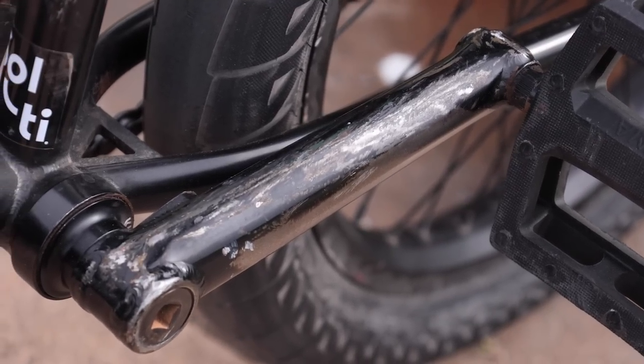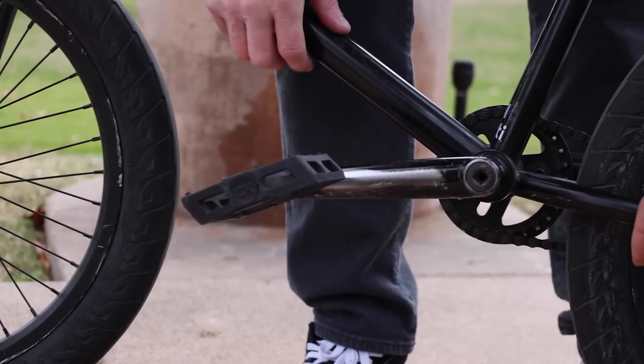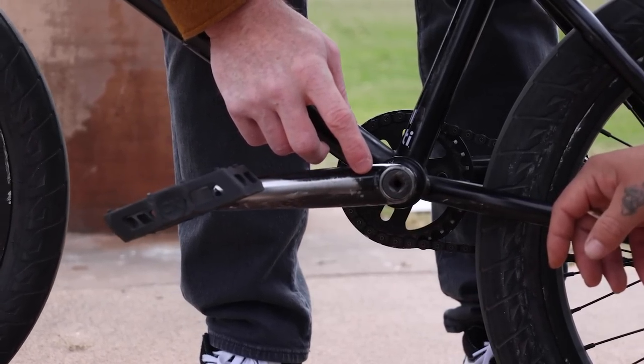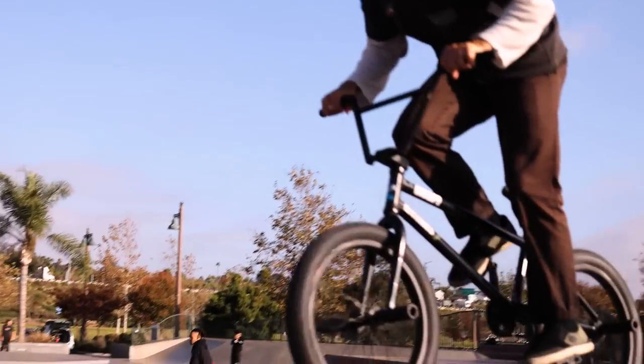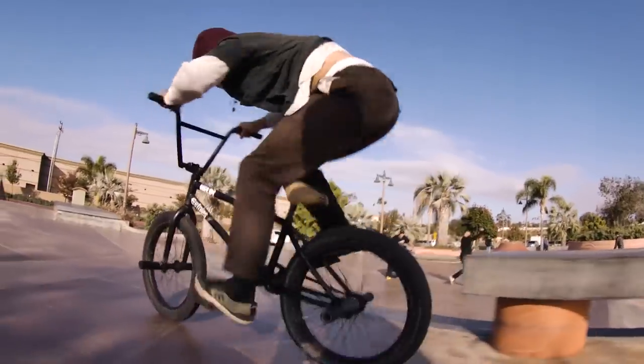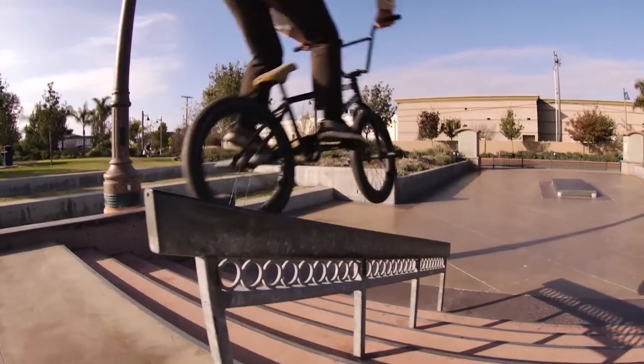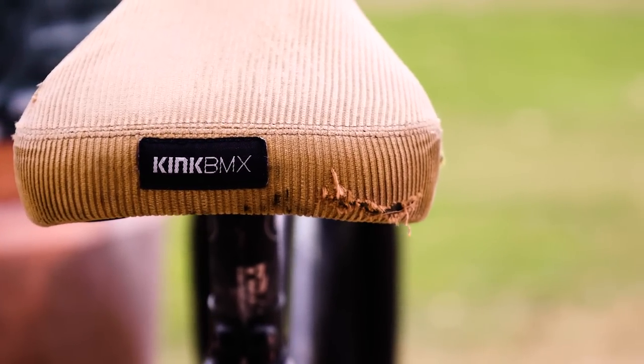You've got the Kink Brace cranks at 165 millimeters. 165 used to be considered a little short but it's becoming more of the standard. I started running these — they have a really good look and design. And on the 165 length: I'd been hearing from other guys that if your feet are a little closer together it could give you a little more hop, and it can kind of fix your hips so they aren't always so far out. I started trying it, liked it, and it stuck.